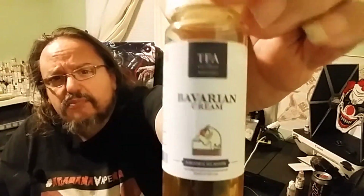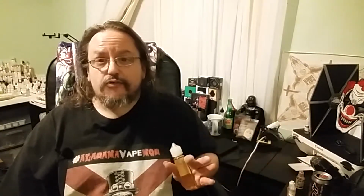Our second one is Bavarian Cream by TFA. Again, used in a ton of recipes. There are a couple of flavor companies out there that make a better version. My personal preference is Jungle Flavors. However, as somebody who's mixing an early mix, a first mix, getting together your first order, this is a flavor that's a staple. Probably half the recipes on ELR call for this. So I highly recommend picking that one up, and it works good as 2% in this recipe.